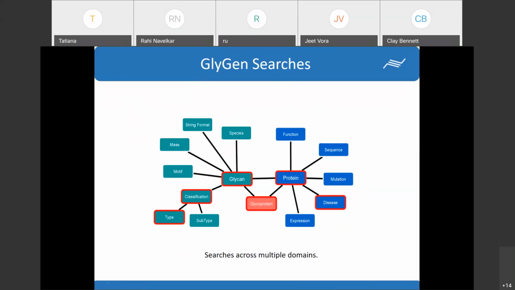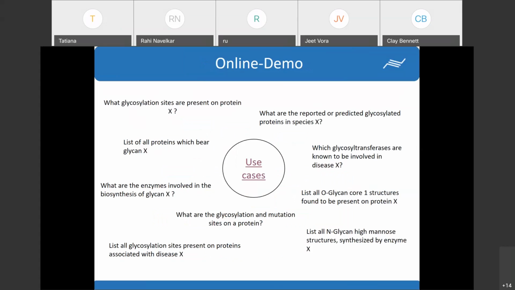that protein. Further, the user can filter those glycans to a specific classification type, let's say N or O glycan, or even search for a glycan for a particular mass reported on that protein. As such, there are several other such use cases that a user could do to get their desired results. For the purpose of this demonstration, I'll be going through one such use case.